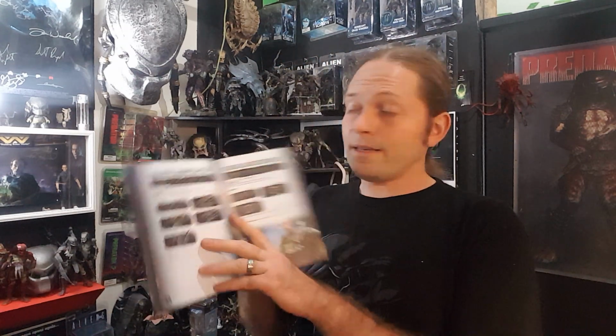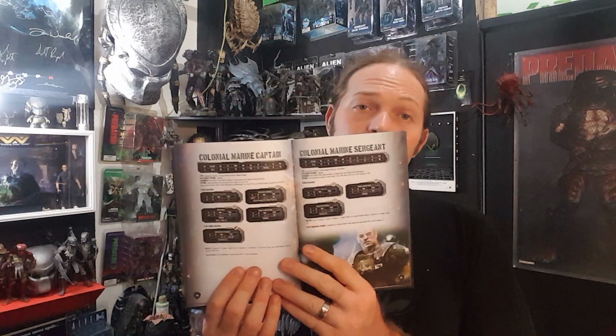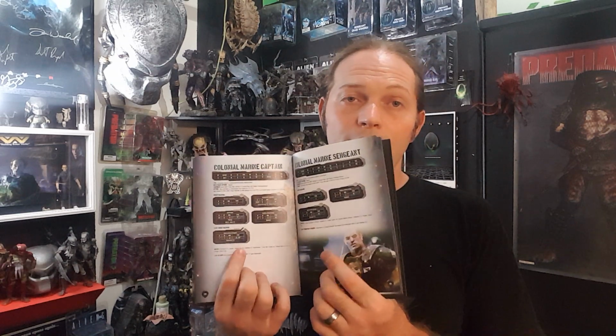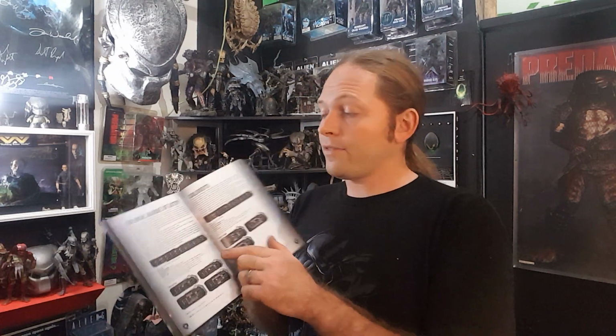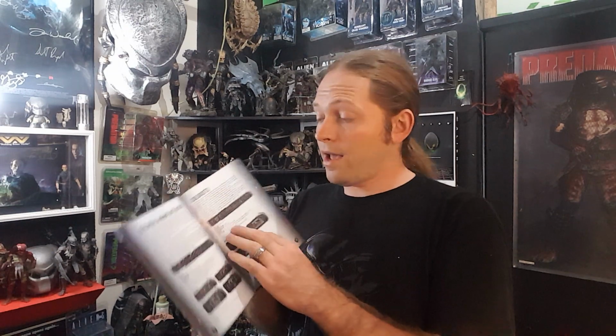Okay, Colonial Marine Captain and Sergeant. We got one model that represents actually 2 or 3 versions of these, so that did come out. And then we have the Weyland-Yutani Commander, which has not come out. Synthetic Advisor has not come out. I'm really excited if you guys finally release those, Protos. Colonial Marine Infantry, we already have those. Colonists, we do not have.